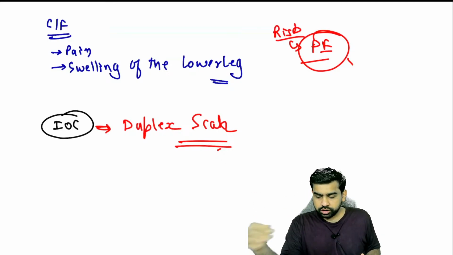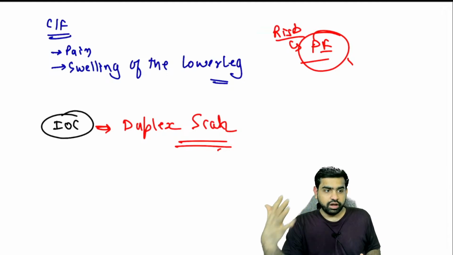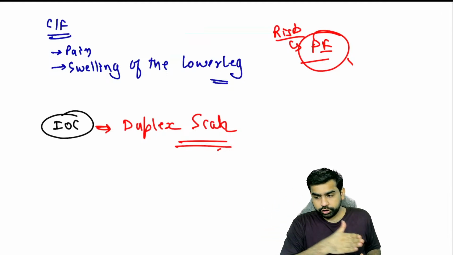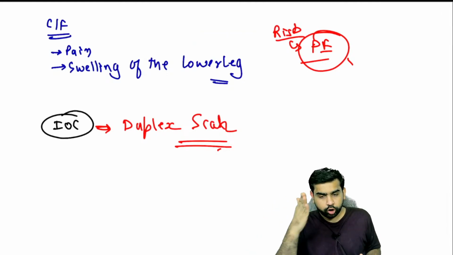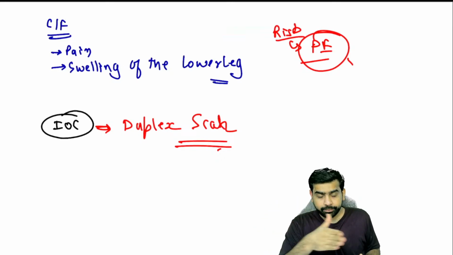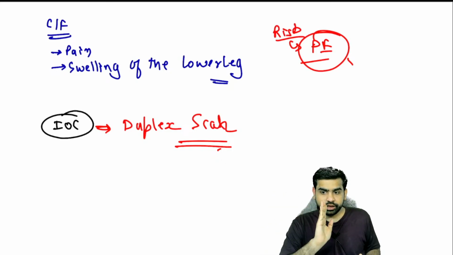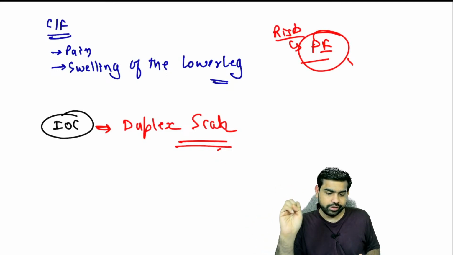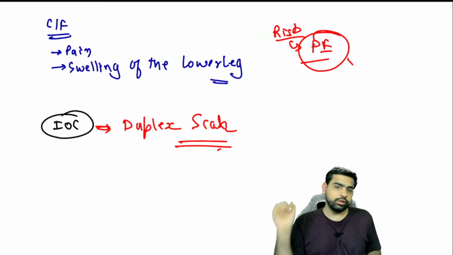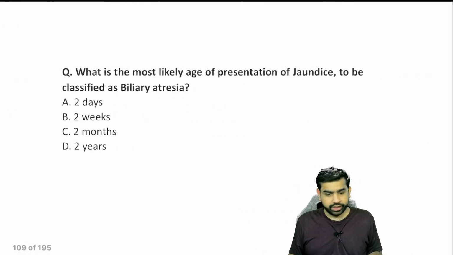The management of this is that you give the patients warfarin. Warfarin is basically given in order to manage these particular patients. So you start the low molecular weight heparin and the warfarin at the same time, and then ultimately you shift the patients from the low molecular weight heparin to the warfarin, and then you continue the warfarin for at least 3 months. Okay, I hope you have understood this particular point. Now let's move to the next question.